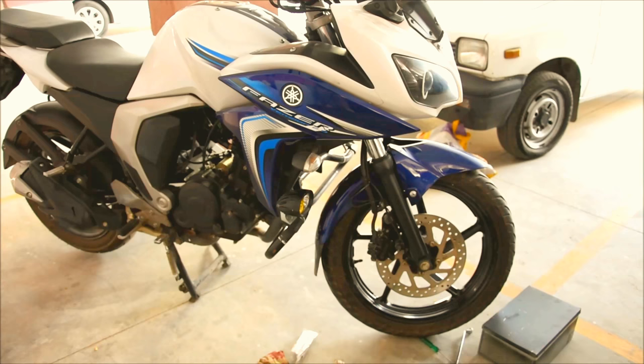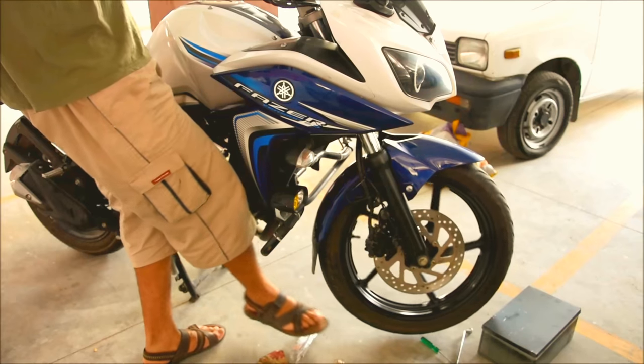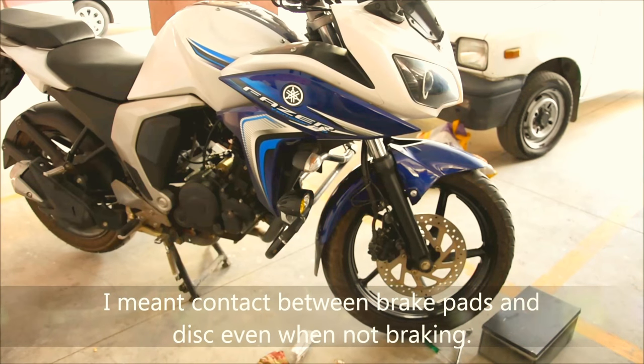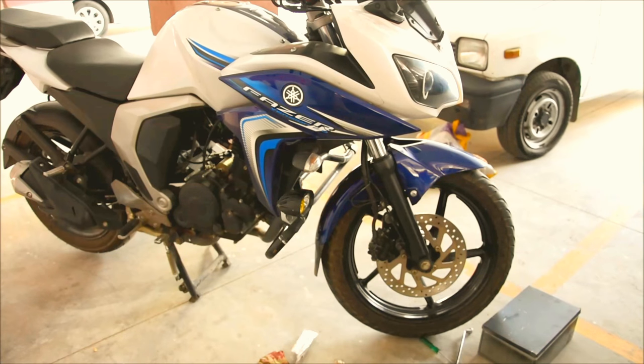One point you have to know here is that the brakes are not going to perform at their best right after you install them. They need some amount of breaking in, which will happen over the next few hundred kilometers. Please be patient while the brakes break in and make good contact with the disc. Also, notice the freeness of the front wheel — it should rotate freely. A little bit of contact is fine and will get eradicated with use. If it doesn't go away, push back the cylinders once again and reset the brakes just the way we did it while installing, then try again. Generally it works fine.